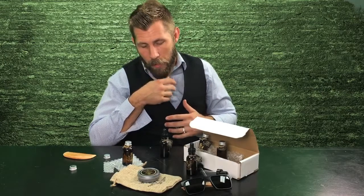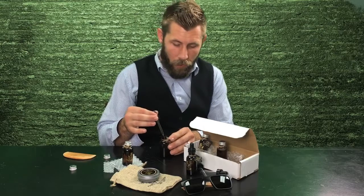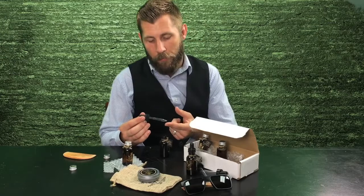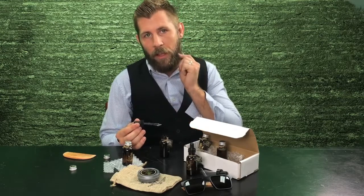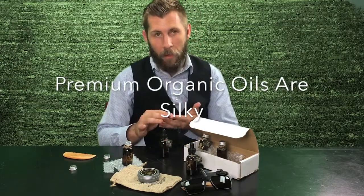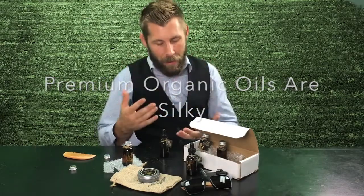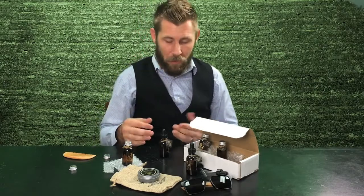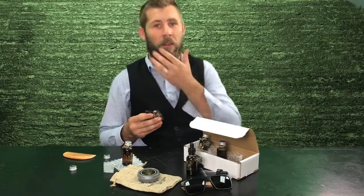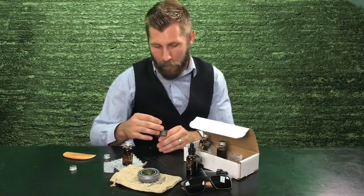This is a really good product. And earlier I was telling you guys about quality. You know, the other oils I was using before this, you could tell, like right now, when I put my finger on it, it's very light. The oil is a very light oil. And my previous brand that I was using, you could really tell it was a really oily, thick beard oil. And that's what I was using and mainly what I was used to. But after seeing this stuff, it's very light, and I like that. I don't feel like I'm weighing myself down with product in my beard. And I really like that about this.